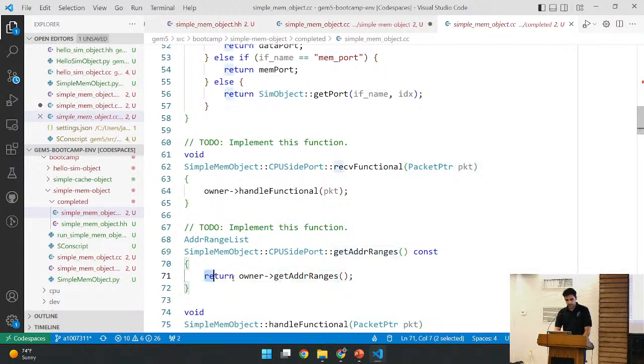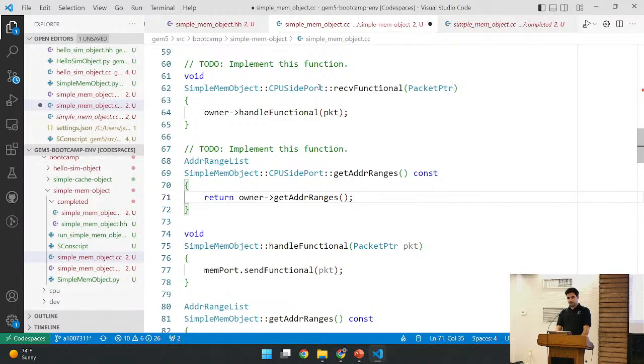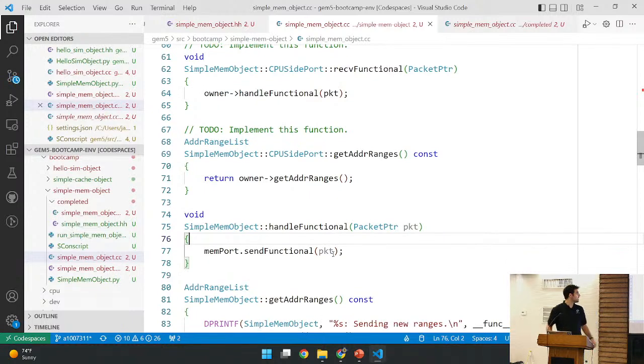So again, we will return the owner getAddressRange function. Now let's look at handle functional. In order to implement handle functional on the owner, you just call handle functional on your memory side port, which passes implementing handle functional to the next object, until it reaches some place that actually implements handle functional. It's a series of function calls, and it finishes at the final responder in the system.